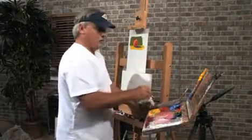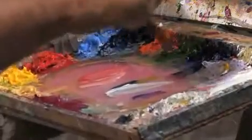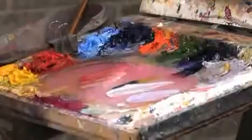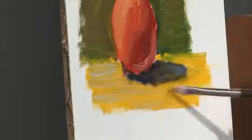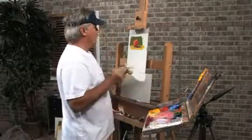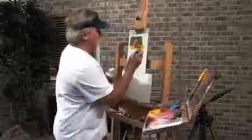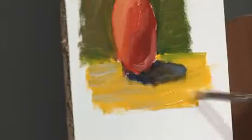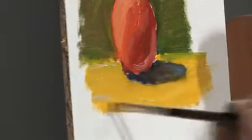And then I'm going to knock down this yellow. What's the opposite of yellow? Purple. So I'm going to take my cobalt violet. I'm going to add a lot of white to the cobalt violet so that I don't drop the value. I'm going to be sure that I got this nice and light, and I'm going to stroke a little bit of cobalt violet over that yellow. Now, if you feel like it knocked it back too much, just go back and add some yellow and white back to it and brighten it back up. Like I kind of lost it a little bit. It got a little too gray on me right there. So I just go back, add a little bit of yellow and white, and get it back like I want.